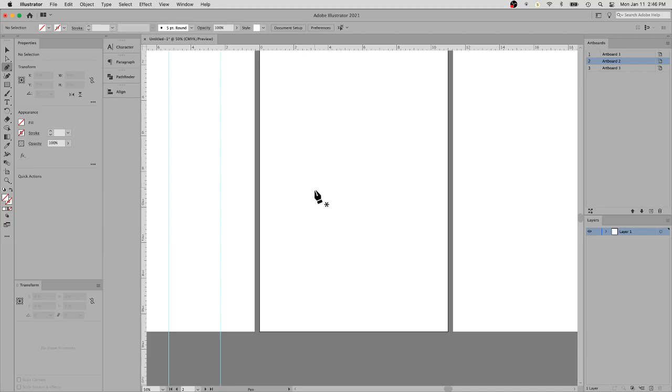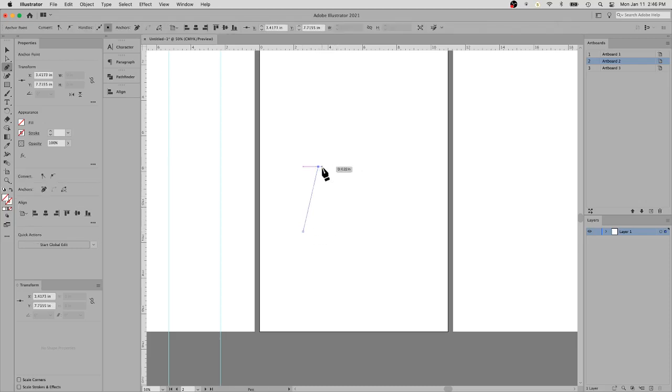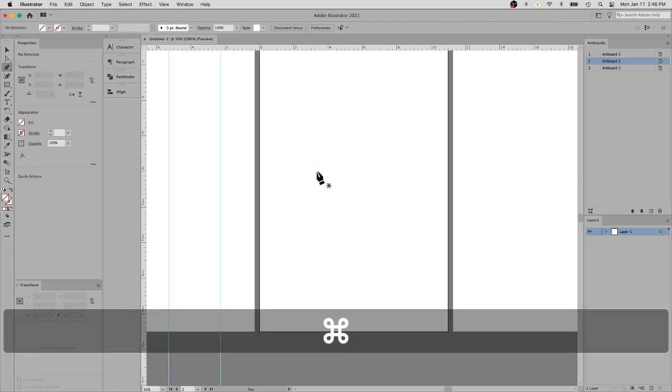So I'm going to start off and kind of just trace my hand, and what it's going to do is drop anchor points. So I'll start off at the bottom here, which is going to be my left hand, and it drops an anchor point. And if you see here, oops, let me back up real quick because I forgot to tell you one thing.